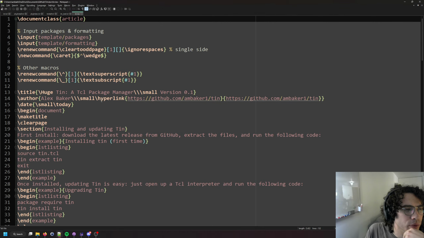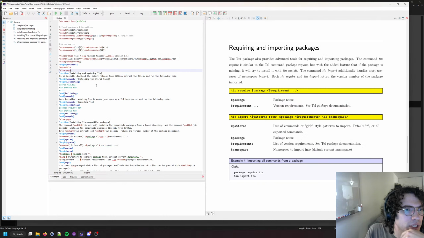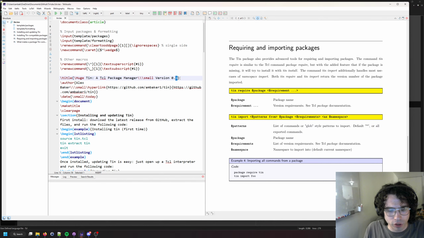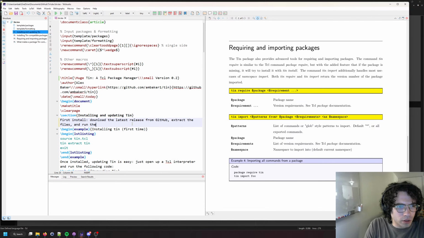So I'll open that up, not in here. Need to open up Text Studio. Zoom in a little bit here. We're in version 0.2. First install, and run the package install.tcl file.